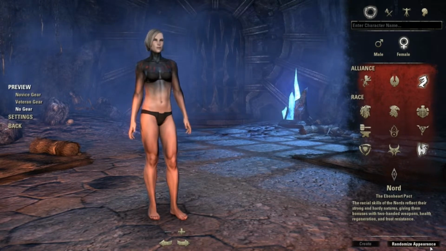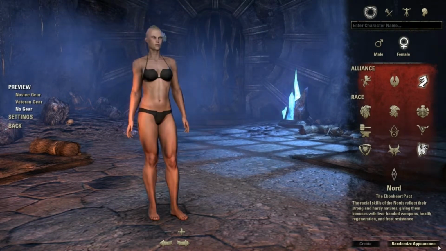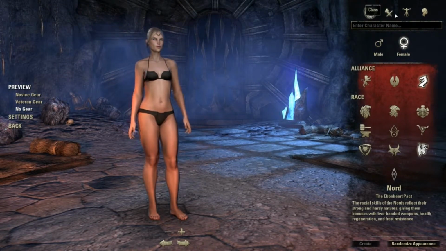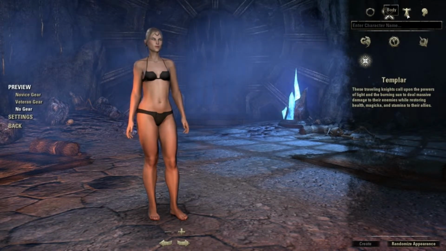So let's see. A lot of people with markings. That's an old lady. Another old lady. Oh, I don't know. Sure, let's go with her. So then we can skip class because we've already decided what class we're going to be and move on to body.